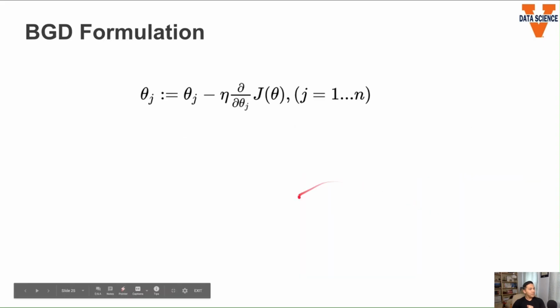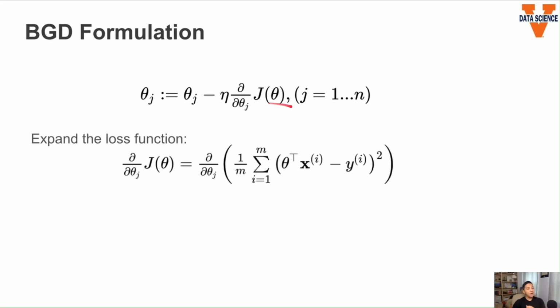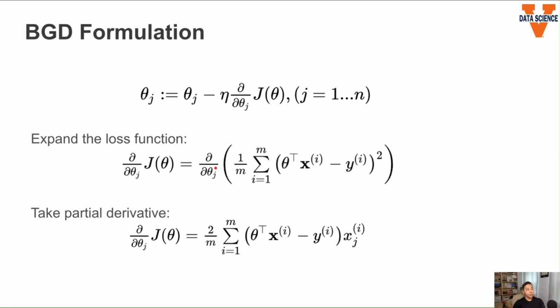Okay. Now, we have this formulation from the last slide, and the J that you see here is because we evaluated a single parameter, but you can think about theta going from 0 to n, or actually from 1 to n, so you need to look at this as the partial derivative for all of the features, right? But to keep it simple to explain, I start with a single dimension J. So if you plug in the cost function, basically it's an MSE, square loss, and then you take the partial derivative with respect to theta J.